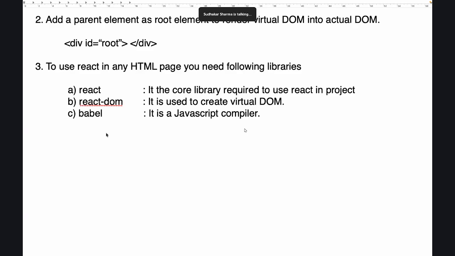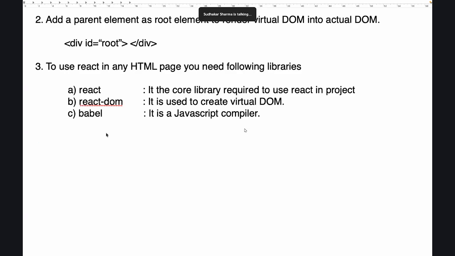I will show you both techniques, how to install and how to use CDN. But remember, in the latest React 19, they removed CDN. They are not providing any CDN links. Up to 18, they have CDN. From 19 onwards, you have to install and use. I will show you both techniques because the current latest is 19, but companies are still using 18. So 18 and 19 are the most commonly used and asked versions for React people.